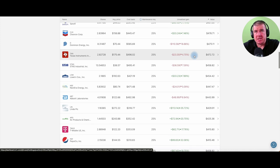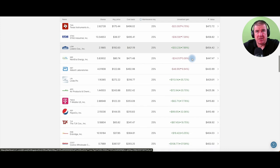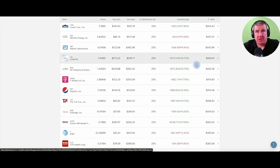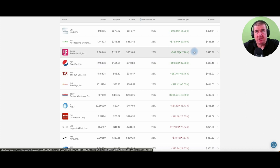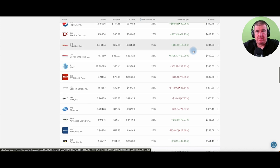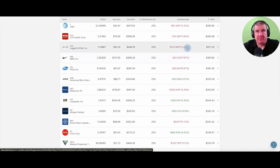Texas Instruments being down is a surprise to me, as is STAG Industrial with data storage. But if I was investing in the stock market and never got surprised, I don't think I'd be doing it right. Look at Linde — fantastic holding. Air Products too — two of my favorites in the materials sector. T-Mobile is doing great — that's actually my carrier. Verizon gets no love at all in the stock market. Pepsi, TJ Maxx, Enbridge, Costco up about $100. AT&T is still struggling to get out of its own way, but I believe it will in time.